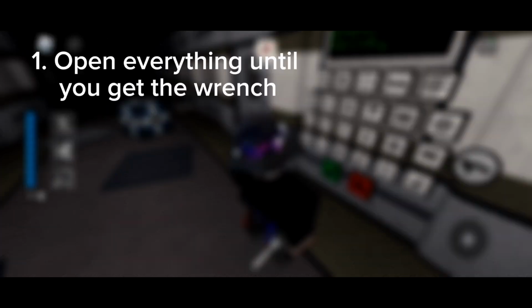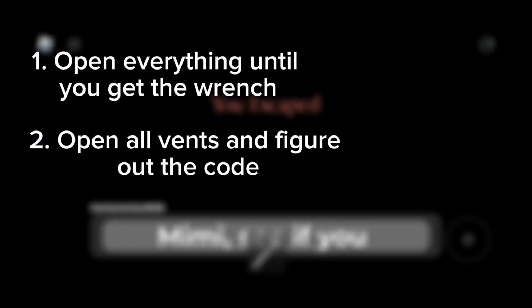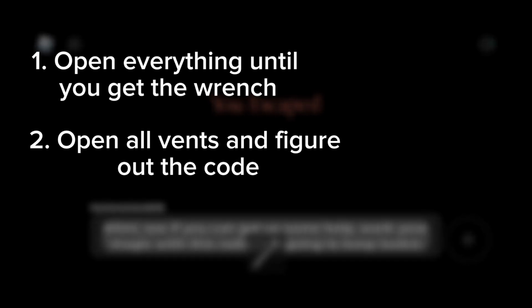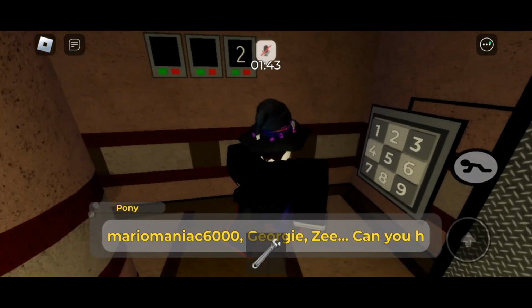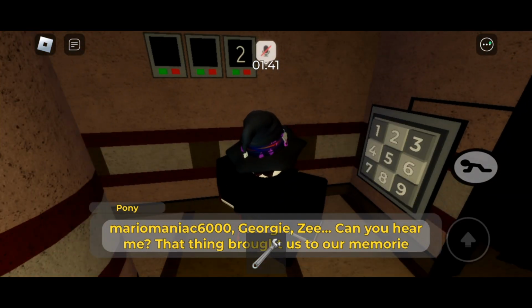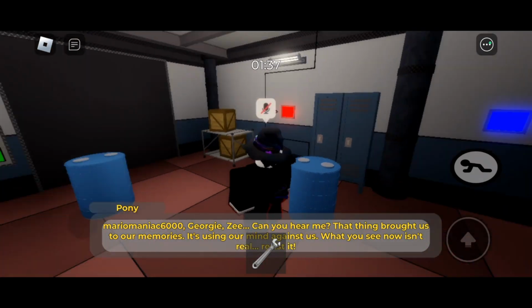Number 1. Open up everything up until you get the wrench. Open up all 4 vents and decipher all the numbers and put them into the code and activate the cutscene. Easier said than done. Here we are at the final step of this godforsaken ending badge thing.